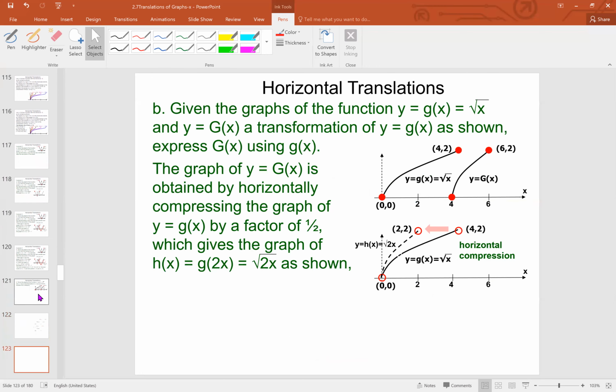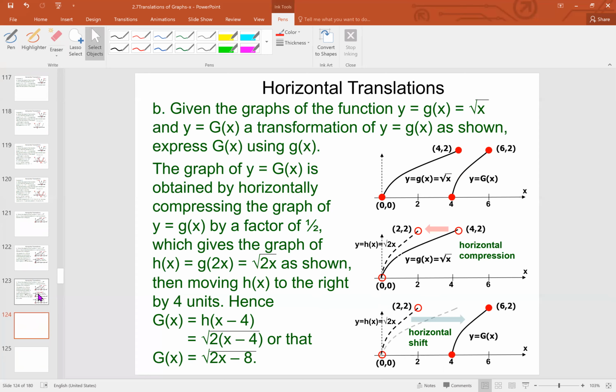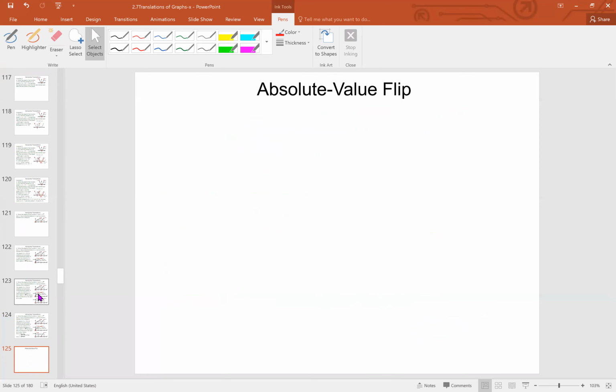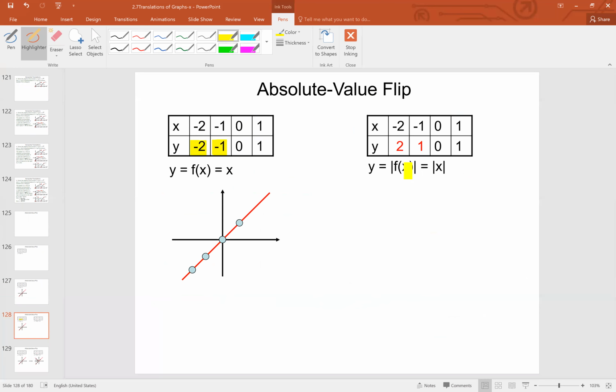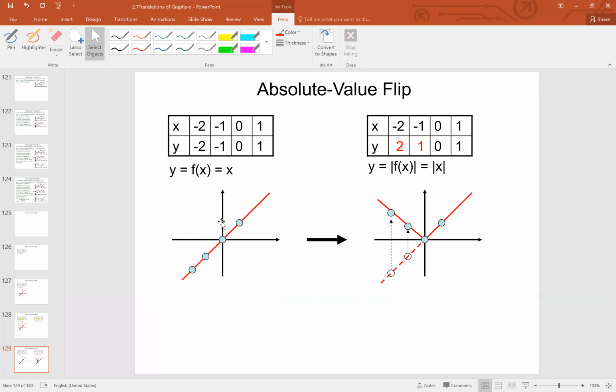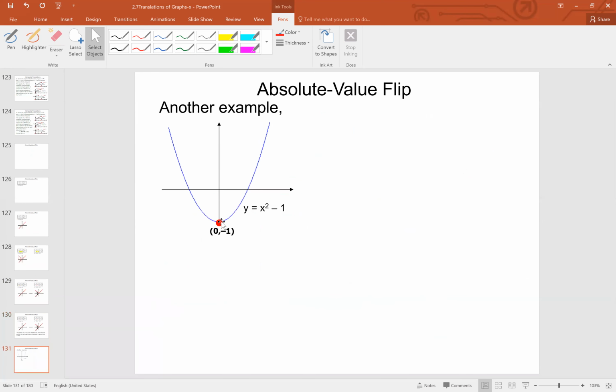What else? What are some other things we do to graphs? Absolute value. When we put absolute value around the function y, we change all the negative y's, and in the absolute value version, it says, oh no, they have to change to positive. Effectively, you reflect these points up to there. So when you finish, you get these V shapes. And so these are general.